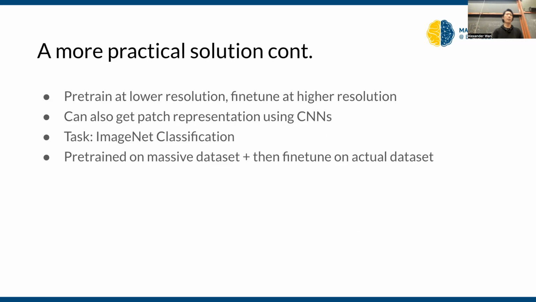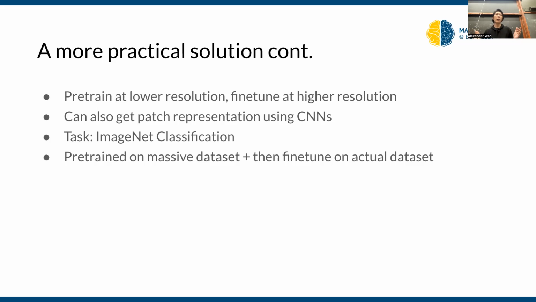The task that they do the benchmarks on is your standard ImageNet classification. So that's just image classification. The way they train this is they first do pre-training on a massive data set. This isn't self-supervised, the way they do pre-training, right?